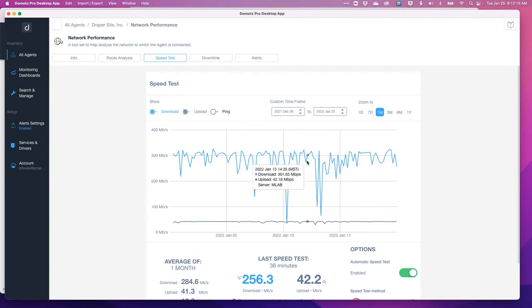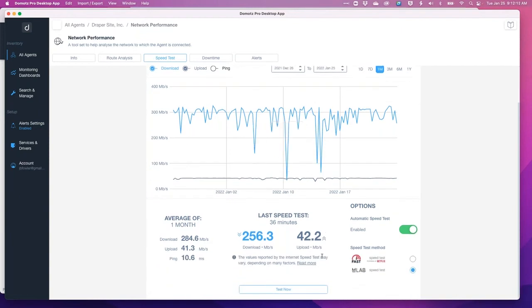A couple of things I'll point out: first of all, the speed test happens around every 6 hours, just approximately. You should be aware of that. If you are concerned about bandwidth or data consumption across a network, you certainly can disable these speed tests through these options.